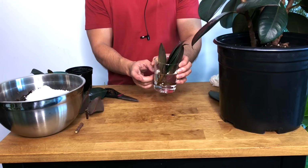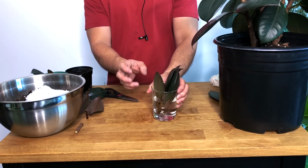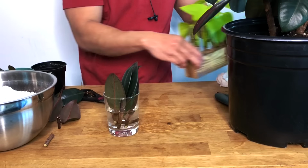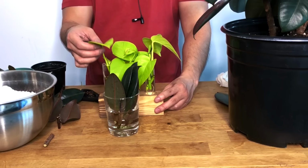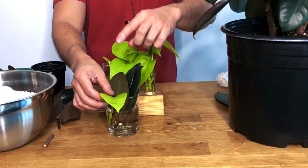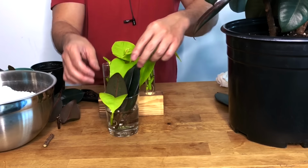And then what you want to keep an eye on is just make sure that that water is always topped up, that that branch is not exposed to air, because that's where the roots are going to grow from. I don't put any root hormone to promote the growth, but what I did do is I actually added a couple of my pothos cuttings that already have roots into it, and that actually helps speed up the growth of the roots on the Ficus Elastica. By the way, I did also do a repotting and propagation of my pothos, so I'll definitely link a card there so you guys can check that out.